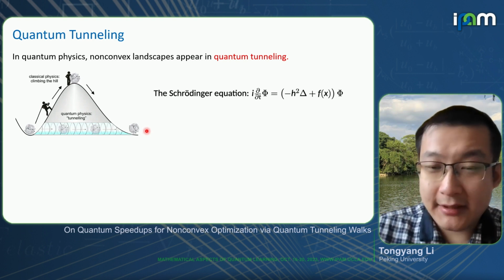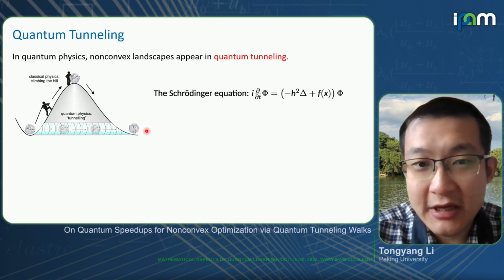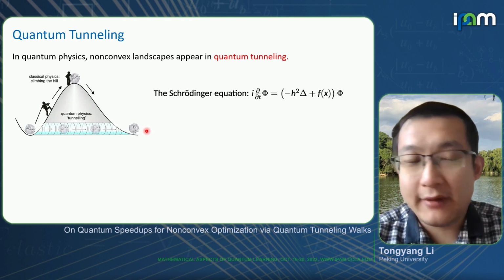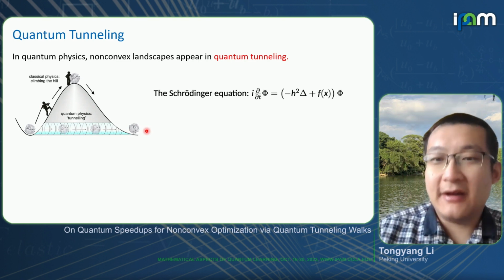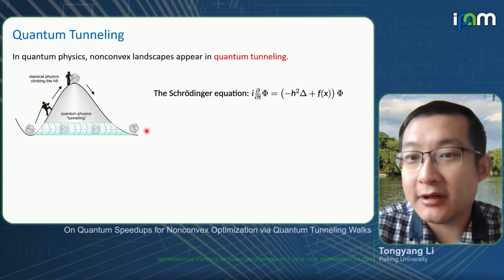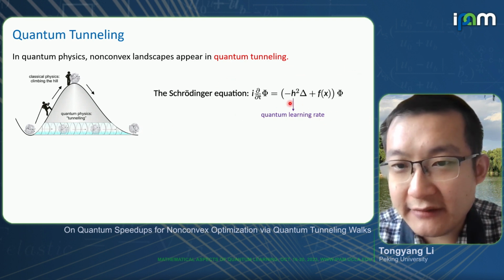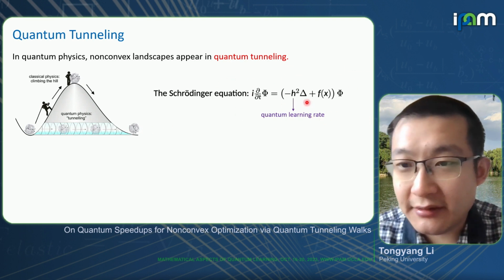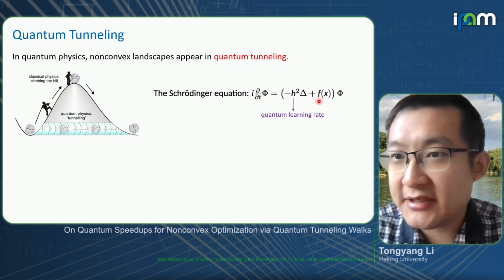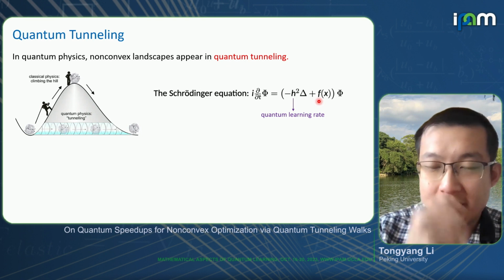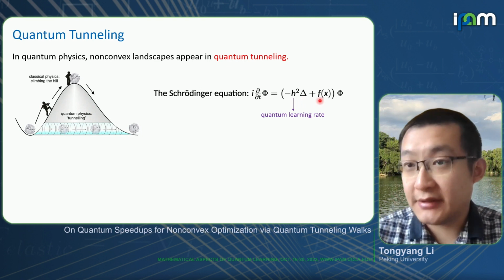So this is the observation. For the talk today, I'm going to talk about, if you have a Schrodinger's equation and we evolve the corresponding dynamics, how can this be helpful for optimization, or maybe in the future be applied to machine learning problems. Here we are talking about such a Schrodinger's equation, where the function f is the function we are going to optimize, and we treat it as the potential function of the Schrodinger's equation.